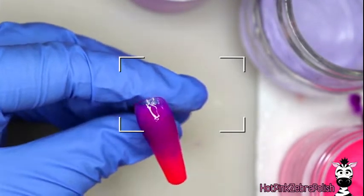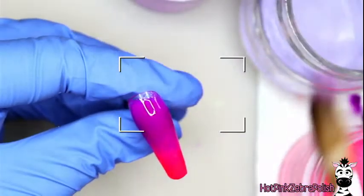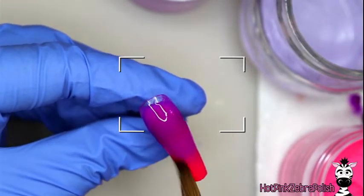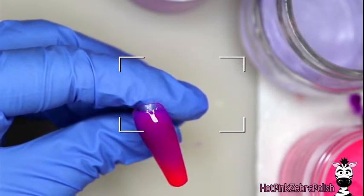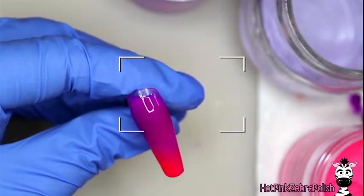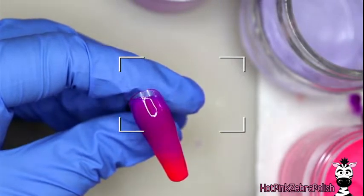That looks nice. Then we're going to let that cure, and while that's curing, I'm going to take a little bit more purple and put it down over here. Blend that again really fast. That's the one thing about doing ombres, is that you do have to work with the acrylic immediately and not let it wait on you, because as soon as you do that, it's not going to blend out fast. And just make sure that your acrylic is very wet, that's the main key with this.